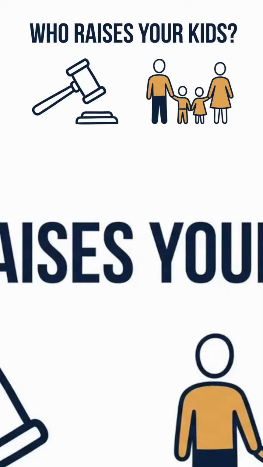Here's the part that keeps estate attorneys up at night, and it's the reason this video exists. If you die without a will and you have minor children, you have not named a guardian. That decision, who raises your kids if you're gone, does not get made by you. It gets made by a judge. The judge will consider family members, and sometimes the state will place your children with someone you would never have chosen. Your child's future is decided by a stranger in a courtroom, based on a formula, not on your wishes.